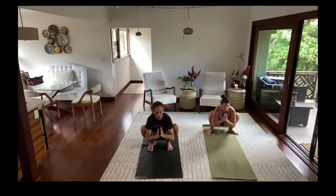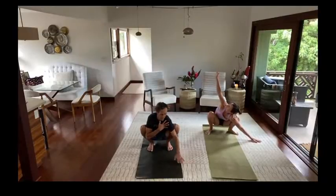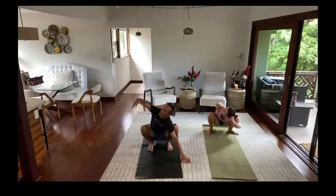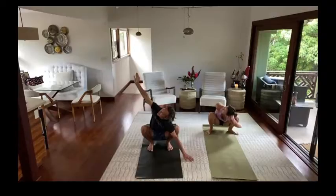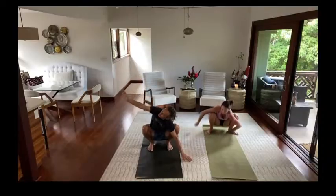So you can come momentarily to heart level, and that right hand comes in front. Again, about a foot in front, a little bit wide, and then left arm comes out and up. Find your twist, find your opening from the squat. Breathing slow and steady. If you want to try your bind, you may, for 3, 2, 1, and let's release.